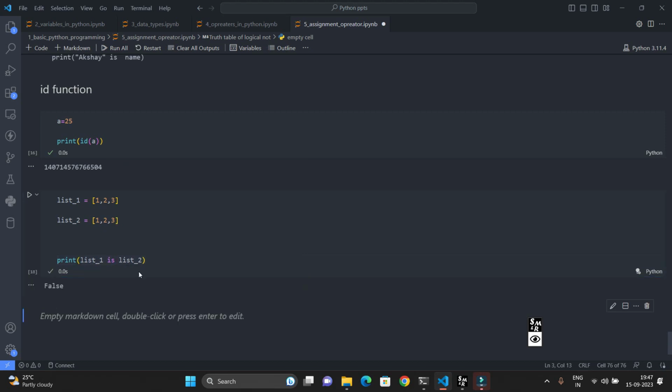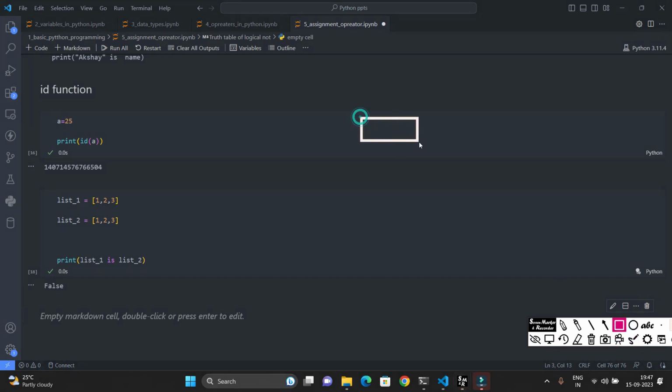If I run it, you can see it returns false. Why does it return false? It returns false because it checks the ids, or memory addresses, of both lists, and both lists are different.